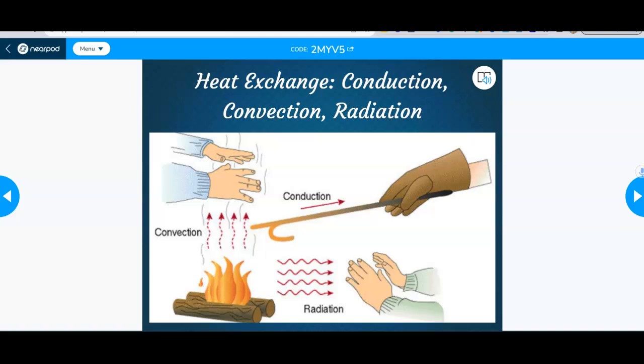They love to put this picture, circle one of them, and then ask you what kind of heat transfer that is. Or they'll use this picture as an example and then give you a question about one of the three and have you answer that. So again, you'll see this picture again. I know that I can find this picture when we are doing our tests in class. I mean, I make the test, so if I'm telling you it's going to be on there, you'll see this picture again. Feel good about that? All right.